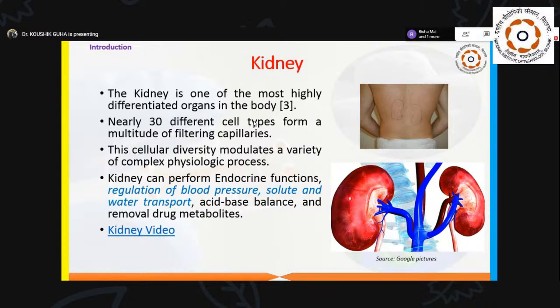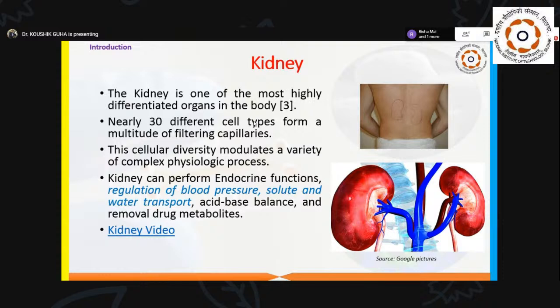Suppose the kidney pulls up the blood and plasma, and inside the plasma fluid we can see there are a lot of particles, like sodium, potassium, some molecules, some proteins, some albumins. All these should be present in the body in proper proportion. If more than the adequate level of these substances is present inside the body, this is not a good sign. All these extra proteins and albumins and urea should come out in the form of urine. So the kidney will do these functions.